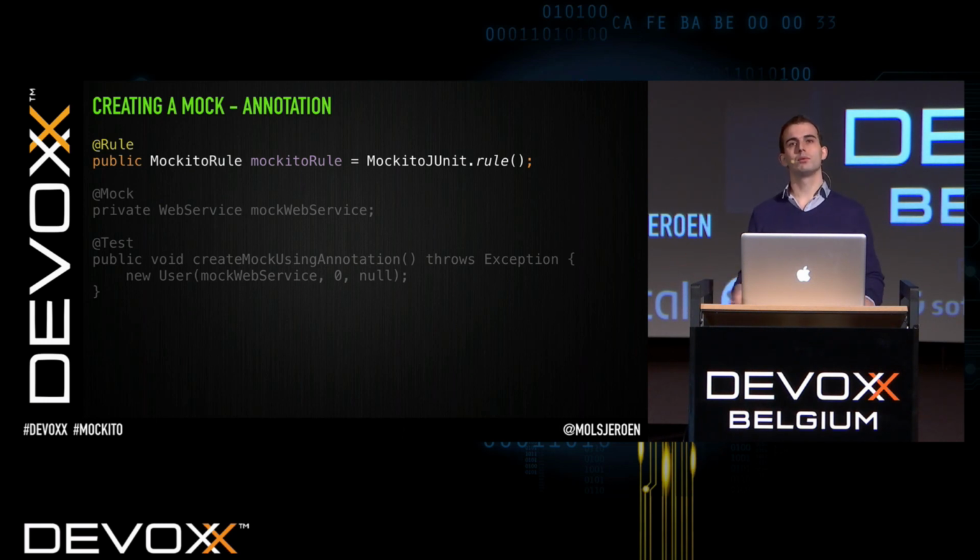We'll see later on, Mockito makes use of a lot of fluent syntax. So that means that you could forget to append the last part of the syntax, and Mockito is smart enough to be able to detect that. And that's also something this test rule will do for you. To add the test rule, that's really simple. You just create a public field. Now it does have to be public. You annotate it with @rule, and you initialize a Mockito rule in it. So you say Mockito JUnit.rule.